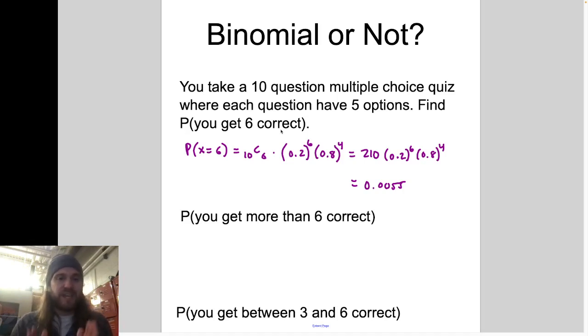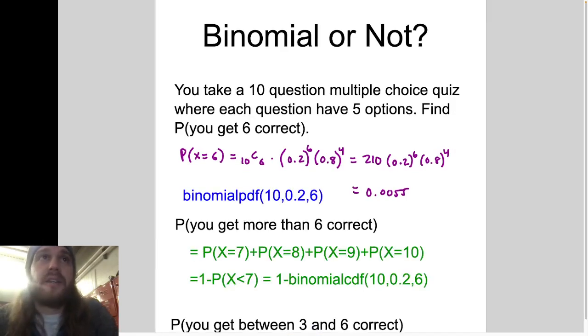Now, CDF stands for cumulative distribution function. Cumulative means it adds stuff up. So if you want to calculate the probability that you get 6 or more for the thing down below, we're going to have to use CDF. So anytime there's a range of values with binomial, you use binomial CDF. Anytime you have a single value, you're going to use binomial PDF. Okay, so now I'm going to set these up and show you how to do them, and then you can try the last one.